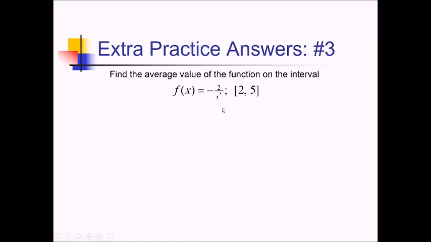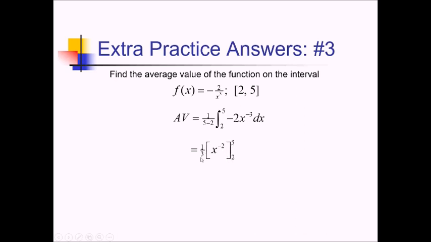For this one, finding the average value of this, I need to do 1 over the interval length, so that's 1 over 5 minus 2, times the integral from 2 to 5 of negative 2 over x cubed dx. So I'm going to rewrite this as negative 2x to the negative 3 because I'm about to take an antiderivative, so that'll make it a little easier. We have a 1 over 3 on the outside there, and for my antiderivative, this bumps up to a negative 2. Dividing by negative 2 actually cancels out this negative 2. We're left with just x to the negative 2 inside, still evaluating from 2 to 5.